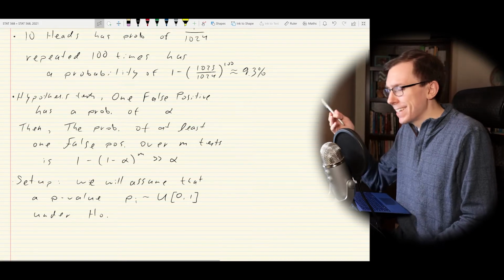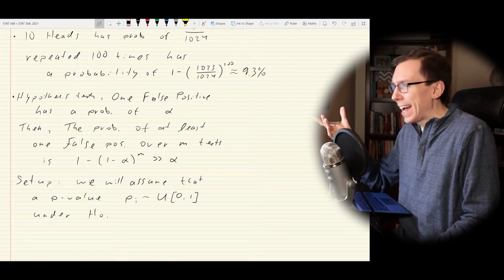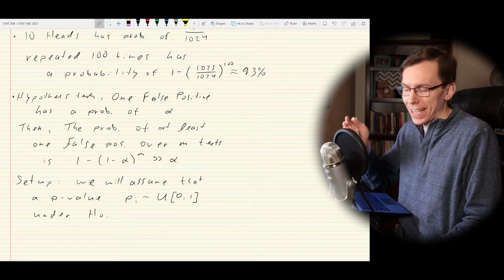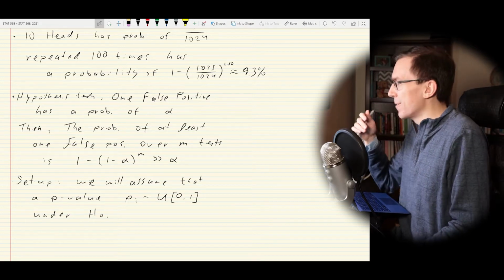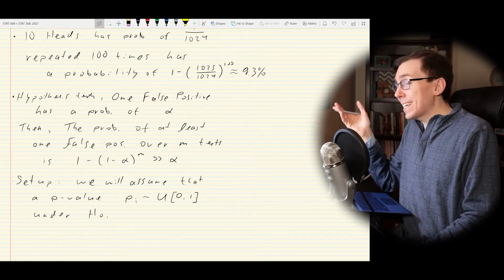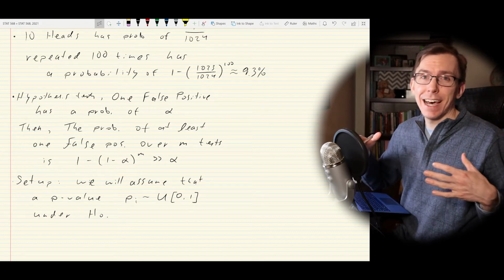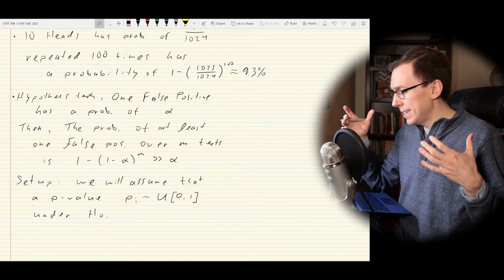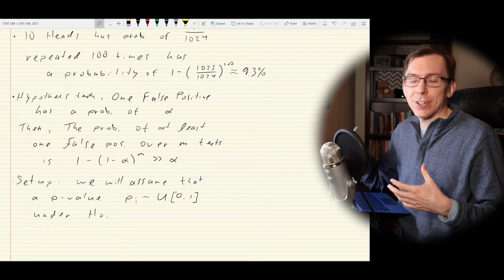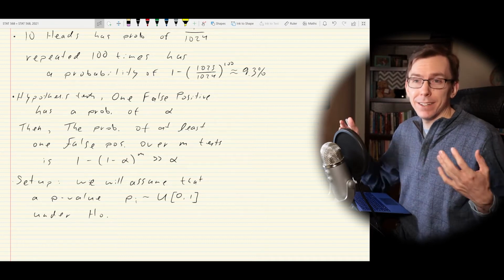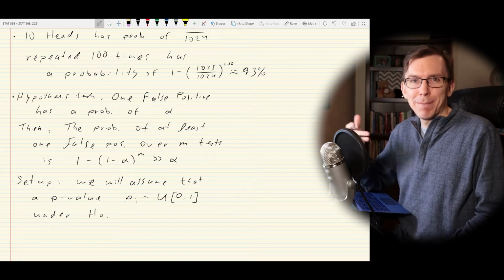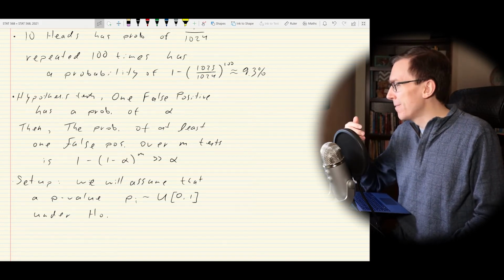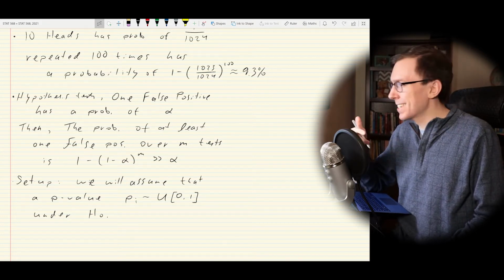null hypothesis is. In this course, it's typically that the treatment has no effect or the block has no effect or whatever factor we're looking at has no effect. But in this case, we can actually generalize this outside of design of experiments. The idea of multiple testing correction can be applied in many, or in some sense all, areas of statistics where you do hypothesis testing, which is a big chunk of statistics.